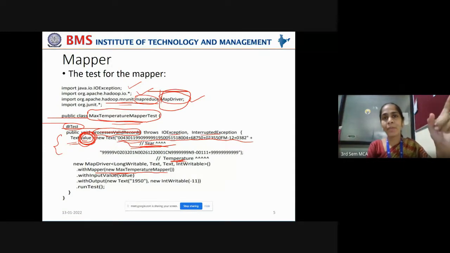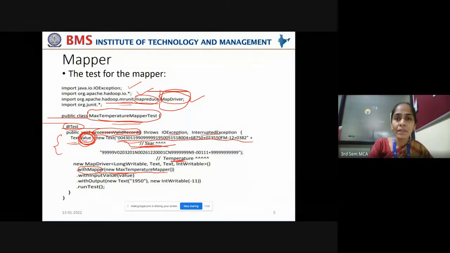You remember your mapper class written in Java? That class's new instance you are taking and associating it with the mapper, and observe the dot here. You are initially creating a new MapDriver instance.